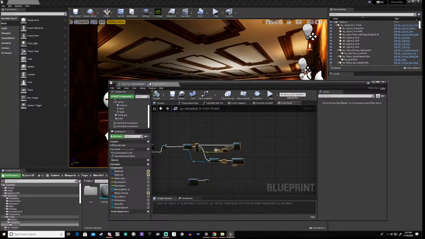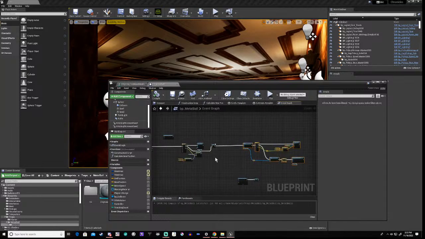Right, what we're wanting to happen is the ball rotates and faces the saws to the direction it's going to move, right?